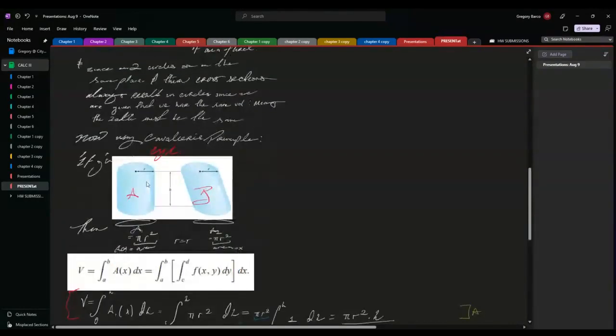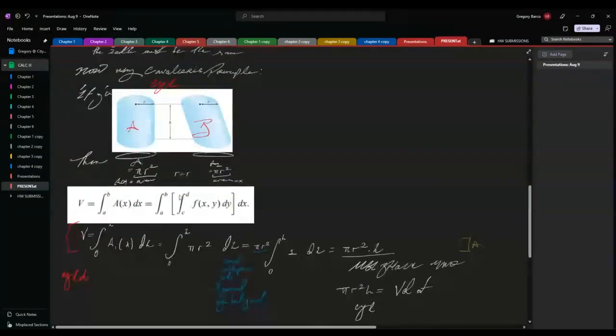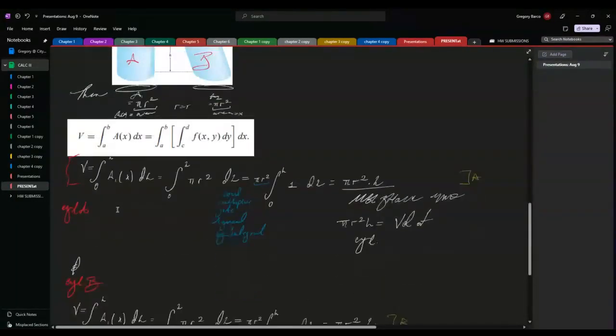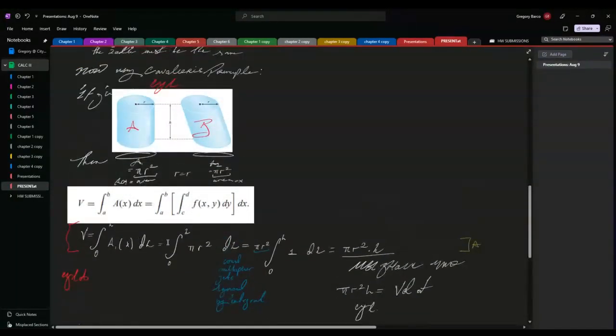Then we can just say the same thing again. We place them at the same height for cylinder A and cylinder B, where cylinder B is one that's a little bit slanted, but we have to verify if the area is the same. We know that the volume, sorry, not the area, but the volume, if all the areas are the same, then if we sum up everything, the volumes will be the same. So for figure 1, we know that one cross-section area is pi r squared, which is the area of a circle.